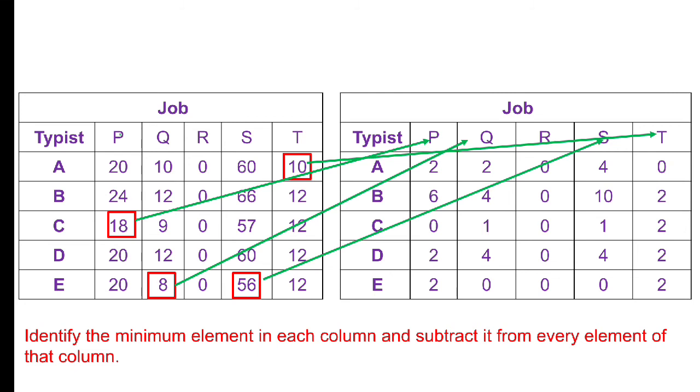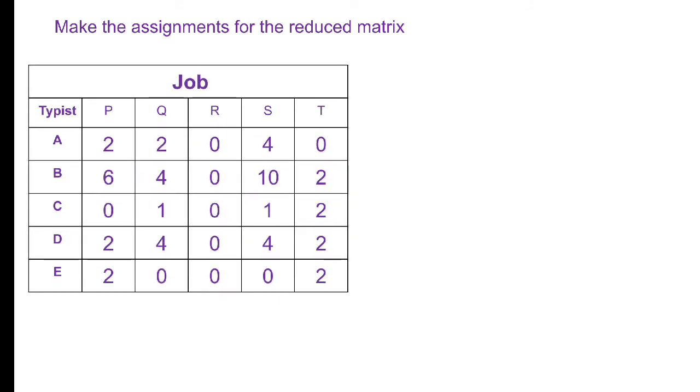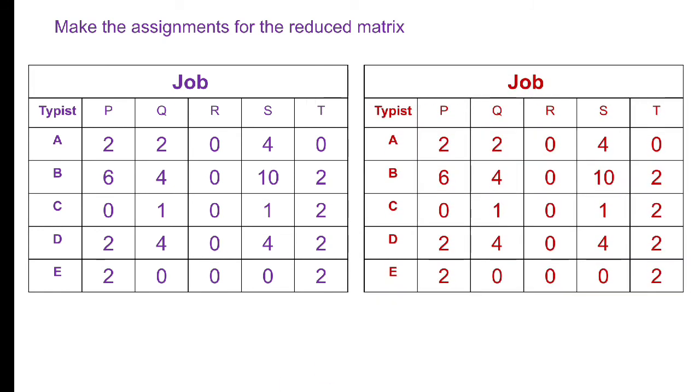Now what we are going to do, we need to assign the zeros, or make the assignment on the reduced matrix. In the first row there are 2 zeros, so we assign later. The second row has only one 0, so I assign it easily. Then for that particular column, everything will be cancelled. Just one is assigned, so we can cancel, because in each row and each column only one 0 will be assigned.